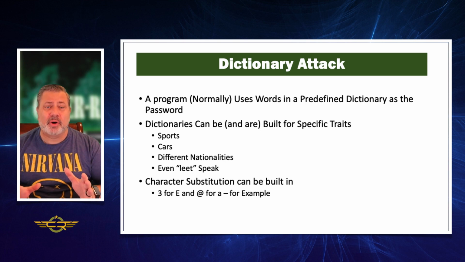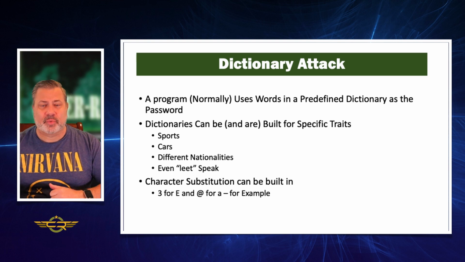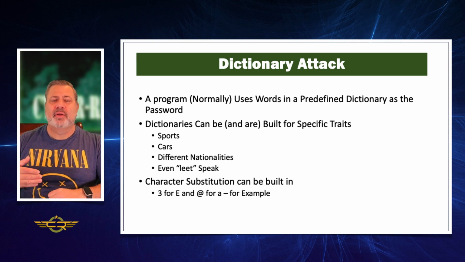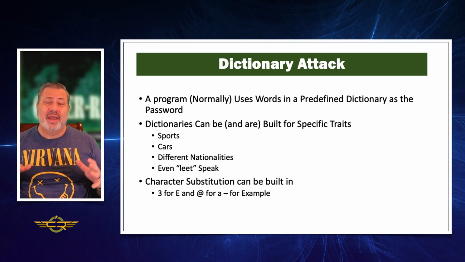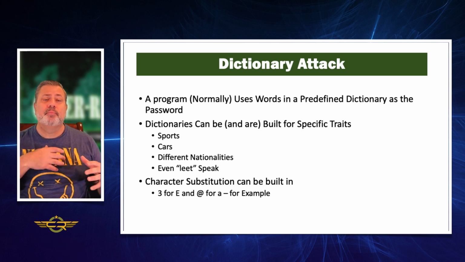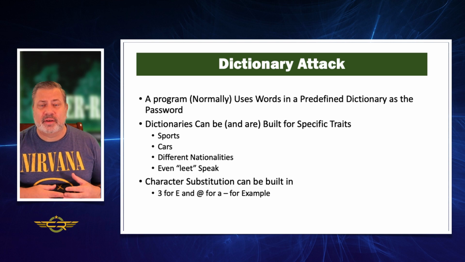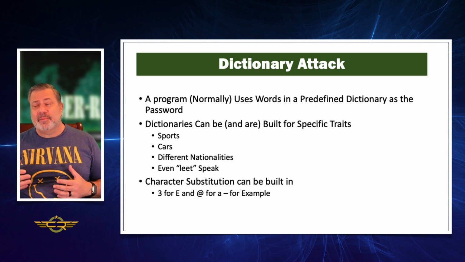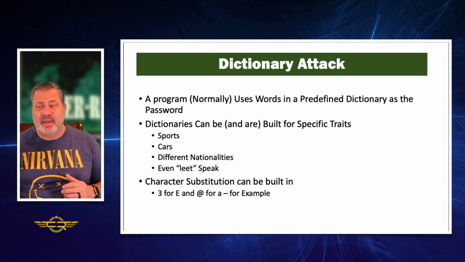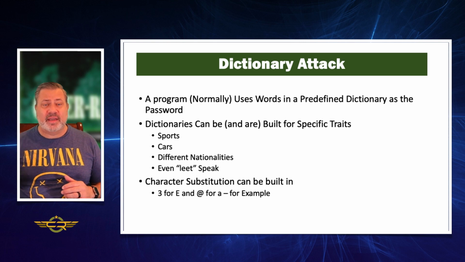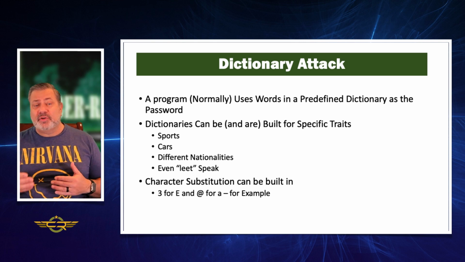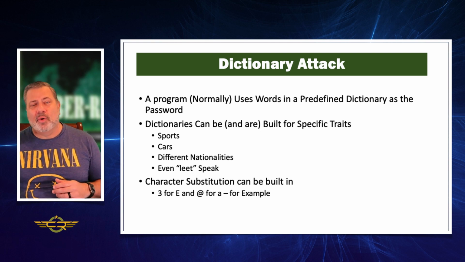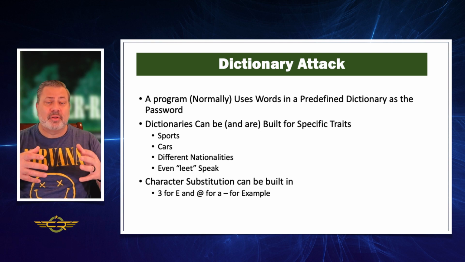These dictionaries are smart. They can even use character substitution. Like we know that a lot of people use 3 for E or the @ sign for an A. Those are just examples. There's a bunch of numbers that can be substituted. The dictionary attack can build that into the way that it tries it. So essentially, it has a listing of different words that we think the user may have used as a password, and then we just try those, either an offline or an online attack against the password.